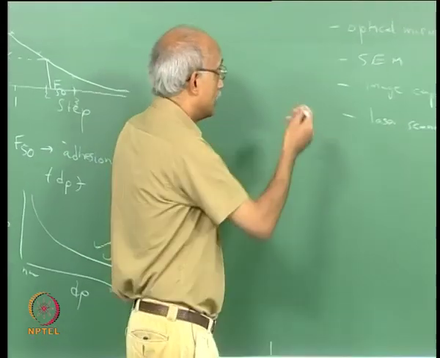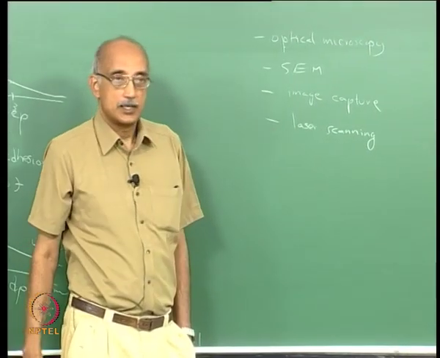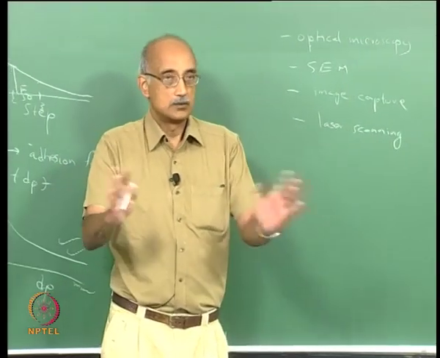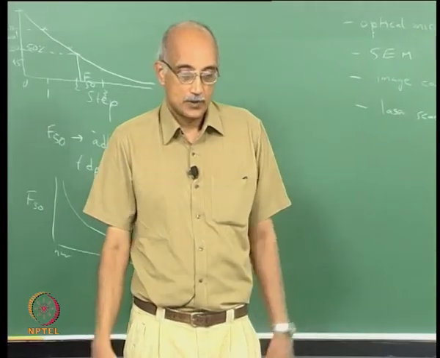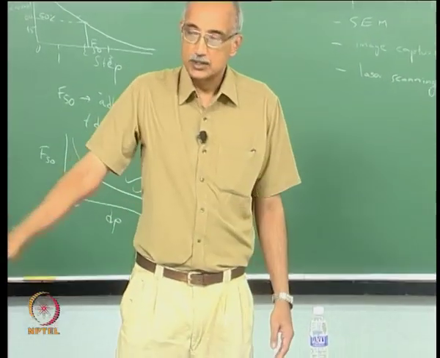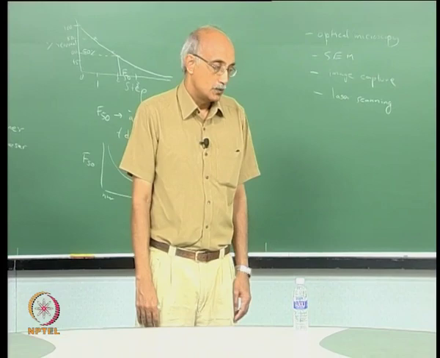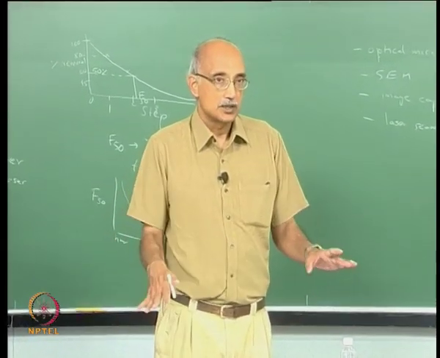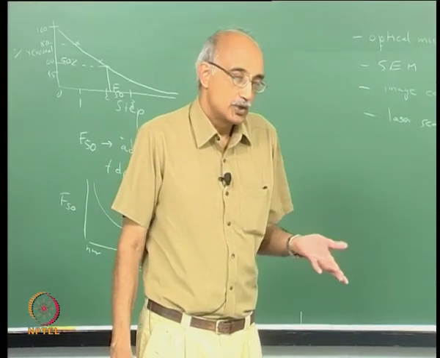For example, an optical microscope is very conveniently used to look at a fairly large surface. For example, if you are looking at particles that are coating this entire substrate and then you wash it with water, right, and you want to know how many particles are still left, how would you do it?